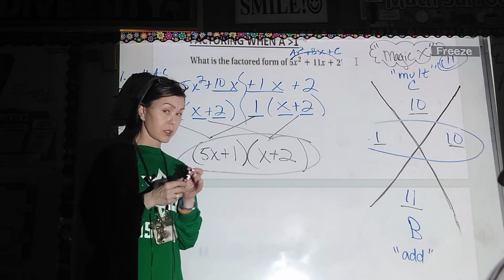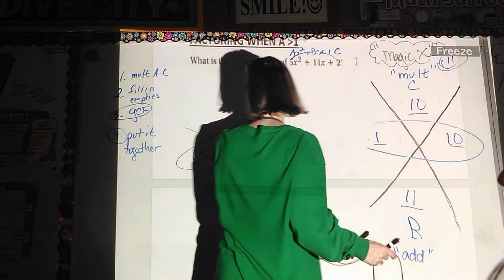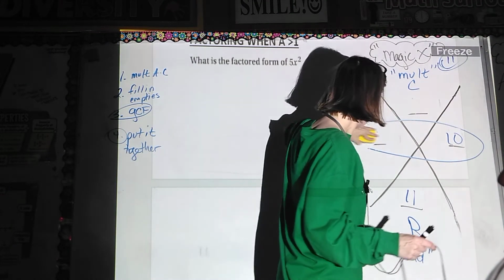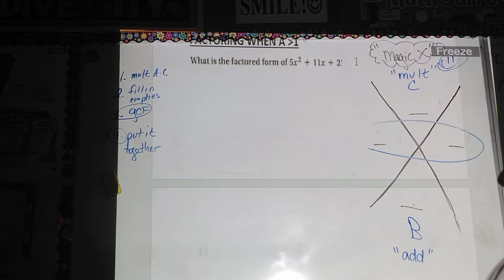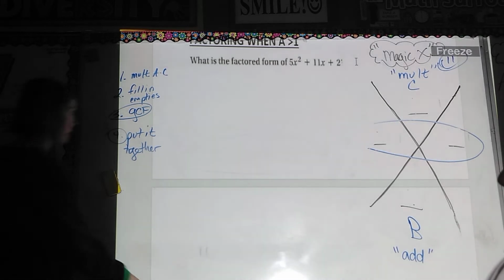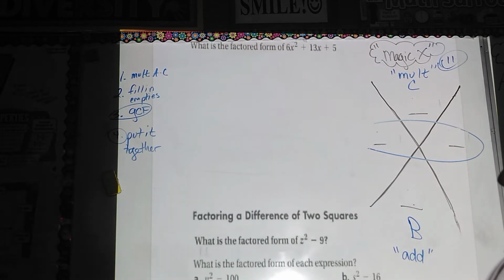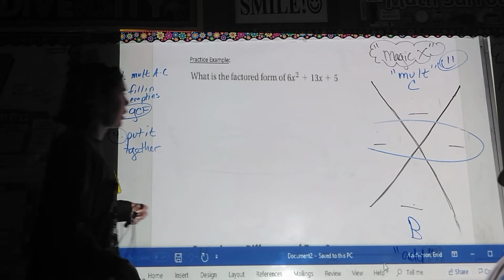So I want you to give it a try. I'm going to give you a practice example right now, and we will go over it in the video together. I'm just going to erase these numbers in the magic X so we can use and reuse. The magic X. Okay. So let's see. Let me just move it up. There it is. Okay. So there is your practice problem. And I'm going to do it in the video right now.